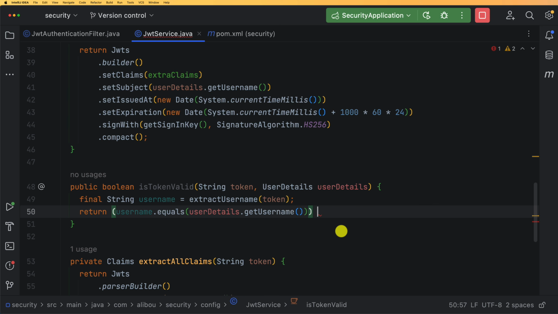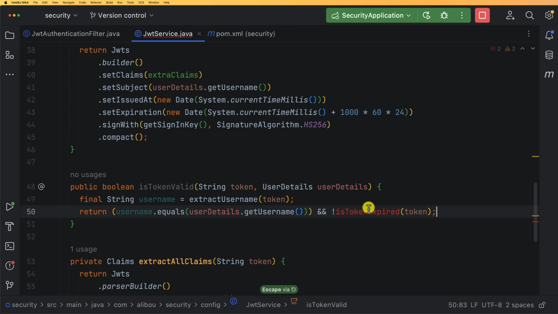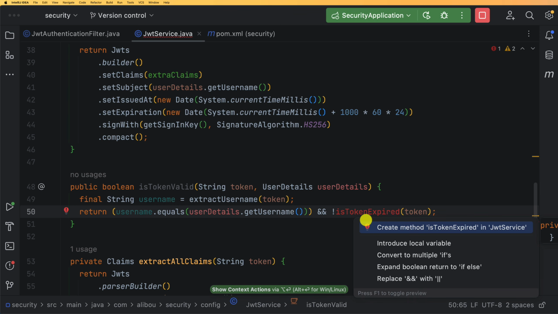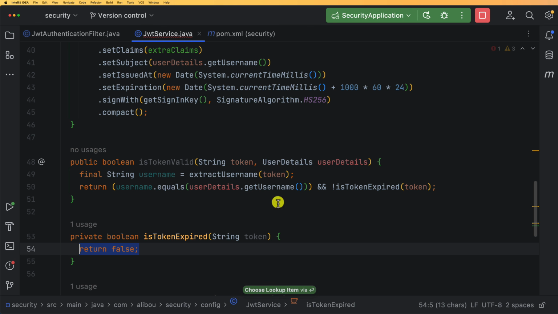And I want to make sure isTokenExpired, like I need to check that my token is not expired, and I want to pass my token as parameter. This is a method that we need to create, so let me go ahead and create this isTokenExpired and implement it.